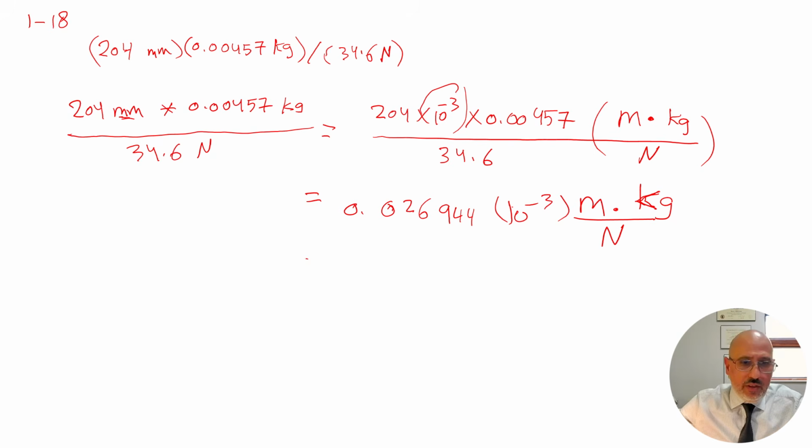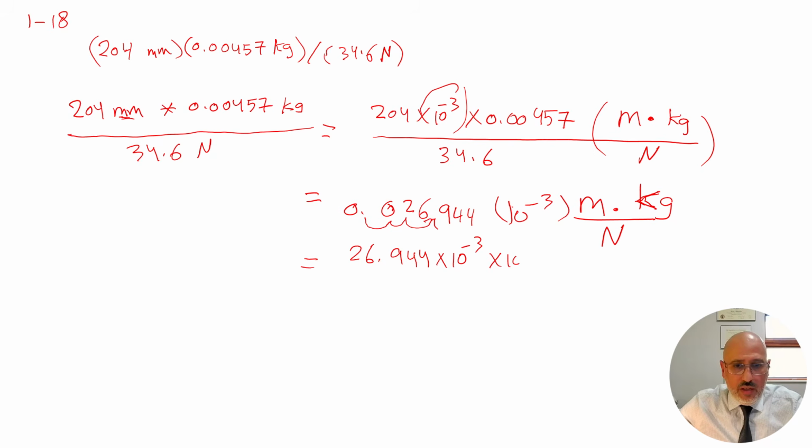Now, I would like to make sure that I can simplify this, correct? So the way to simplify it, this is 1, 2, 3, 4. There's a lot of significant figures. We need to have 3 significant figures. So what I would like to do is move the decimal point. If I'm moving to the right, you're multiplying with a 10 to the minus 1, for example, for each digit. So this is 1, 2, 3. So let's do 26.944 multiplied by 10 to the power minus 3 because I moved 3 digits.